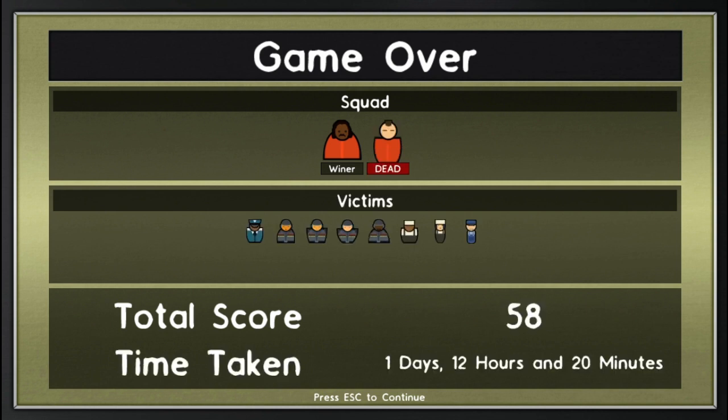One person survived, one of my squad mates is dead, and I managed to kill all these people, and it only took me 1 day, 12 hours, 20 minutes. So this wasn't a very great escape, because it wasn't fast, and I didn't kill very many people, but I did manage to escape, and I only managed to escape with my best friend dead forever. So, I mean, I have that to look forward to, which is nice.